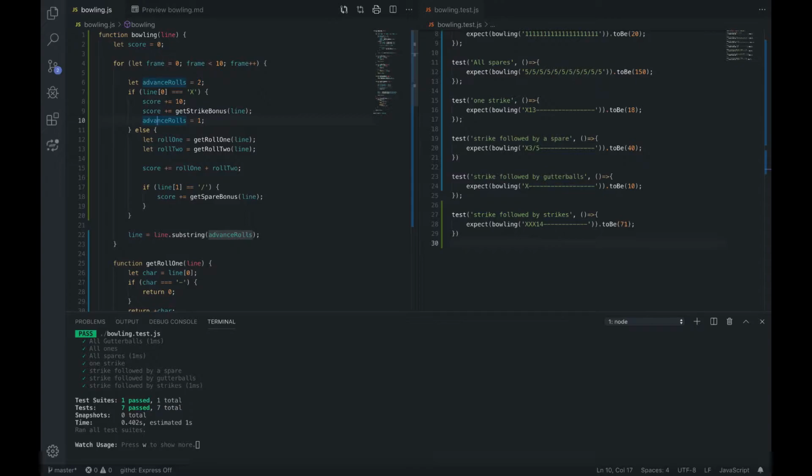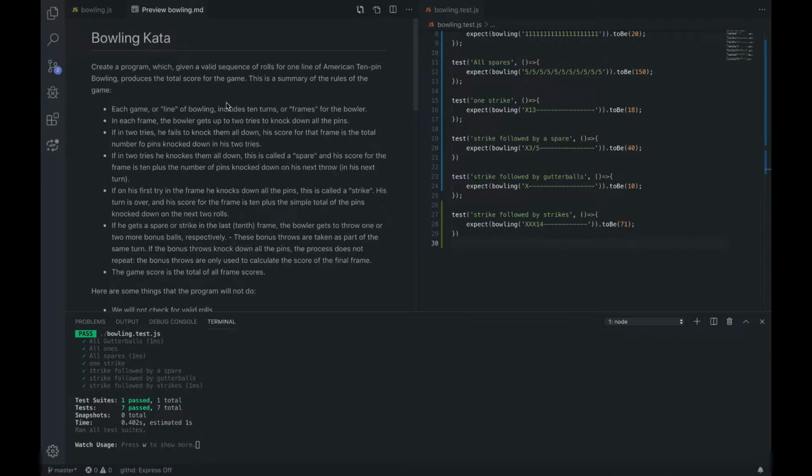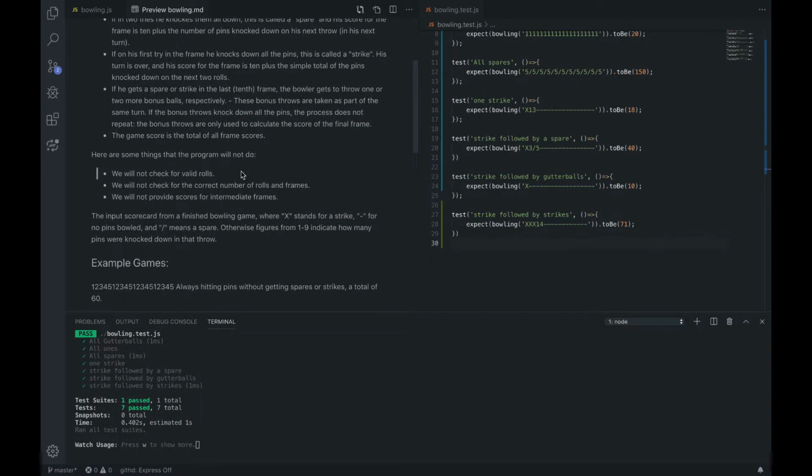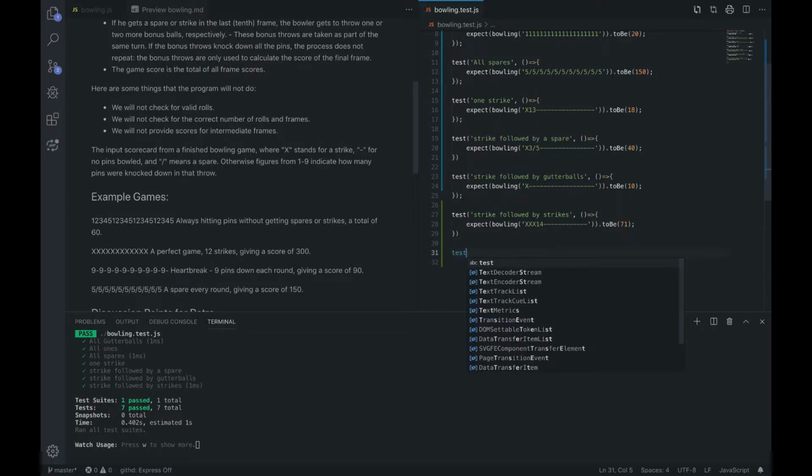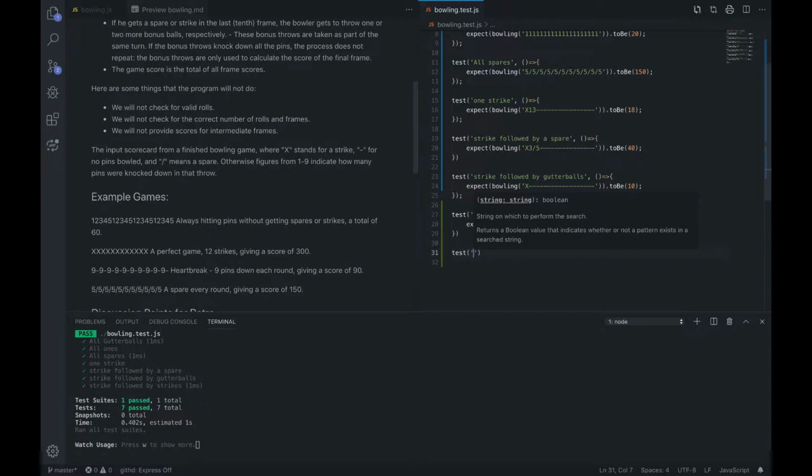So what other test cases don't we handle? Let's look at some of the examples and see if that sparks any. Okay. So this did 1, 2, 3, 4, 5, 1, 2, 3, 4, 5, 1, 2, 3, 4, 5, 1, 2, 3, 4, 5. Let's go ahead and make sure we write that. Make sure that that one works. Different values, no spares.